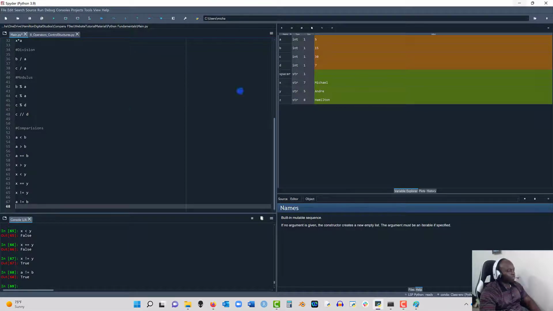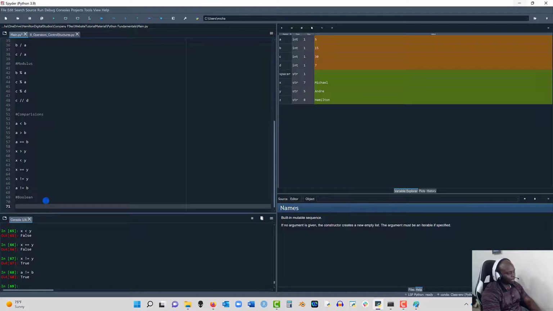Okay, logic. So for instance, this is a good way to talk about it. The outputs, the returns of any of these comparisons, is a Boolean. I was going to talk about Booleans now, but I'm going to start by talking about Booleans from the perspective that the return of these comparisons are Booleans.